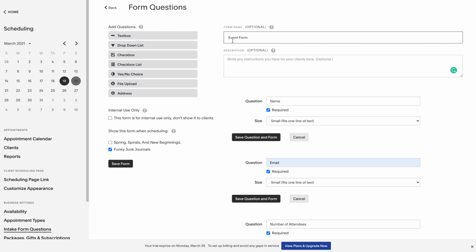That's one way you could do it if you had very hyper-specific questions, because in this situation, this is art events, so maybe if certain types of art mediums are needed, paint, watercolor, acrylic, or bring your own canvas or sketchbook or whatever that looks like for whatever the event is, you can get very specific having a checkbox or list or yes or no. You could upload a file. There's a lot of things that you can do with it, but for right now, we'll keep it with the junk journals. We'll hit save.